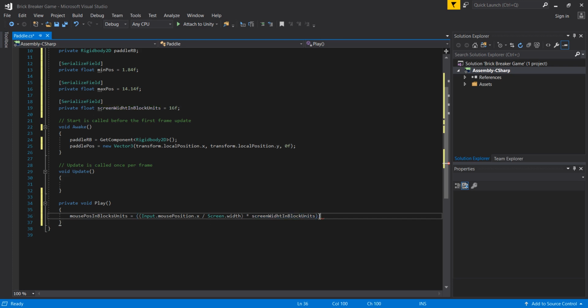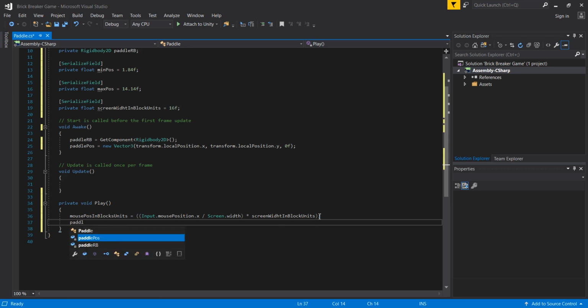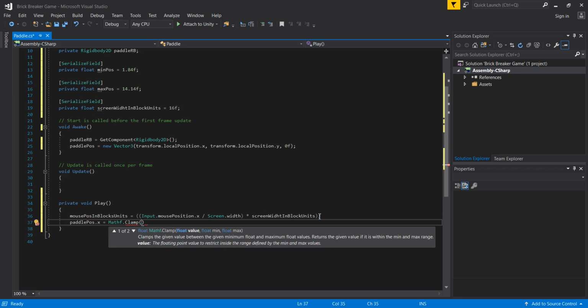So now semicolon, and then the new line of code will be our paddle position. So paddlePosition.x will be equal to Mathf.Clamp, and in the parentheses we are going to again use our mouse position in blocks units, and that was the first parameter for the float value.